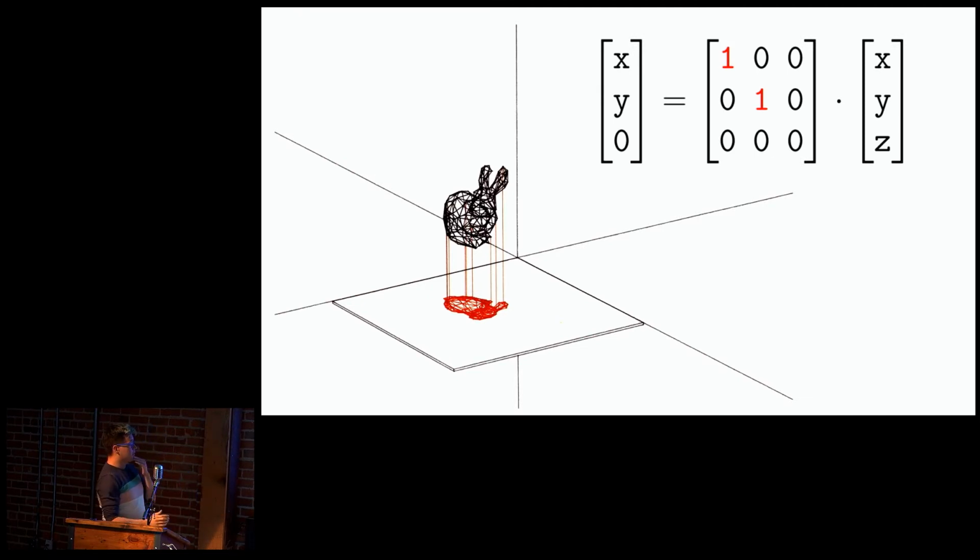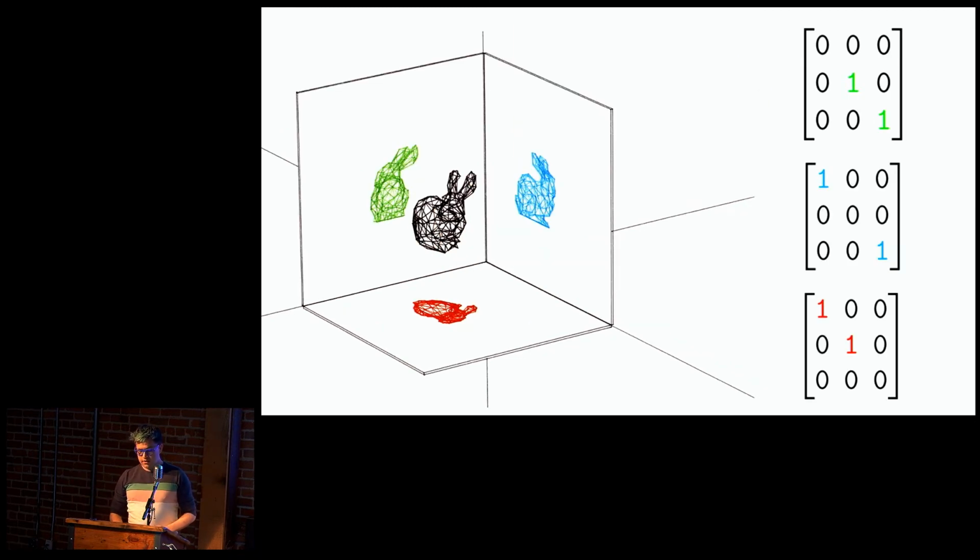This earlier orthographic projection, this is the matrix that does it. The x gets picked up by the 1, so x times 1 just picks it off. The y gets picked up by the 1, the z gets zeroed out by the bottom row, so z goes to nothing, and the bunny gets pancaked onto the floor. It's pretty much the identity matrix. If there was a 1 in the corner, it would be the identity matrix, and it would do nothing. Along all these other planes, it's the same exact thing: the identity matrix with one of the 1s cut out, so that you get thrown onto that axis. It gets zeroed out.